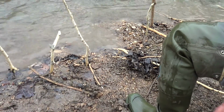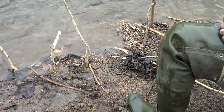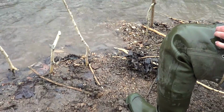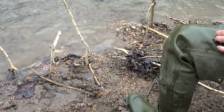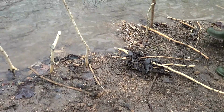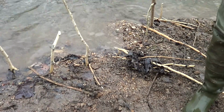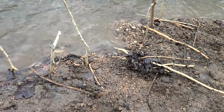So that's pretty much it. You've got your trap sitting right in the middle, offset from the middle of the run here by about a few inches, and a little bit of guiding, and that's about all you have to do. And that beaver will come in where you want it to. I caught this one the very first night.